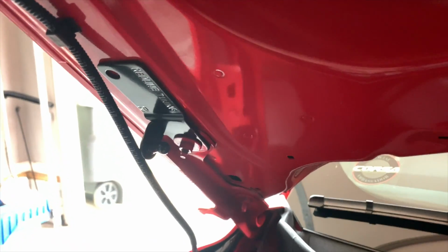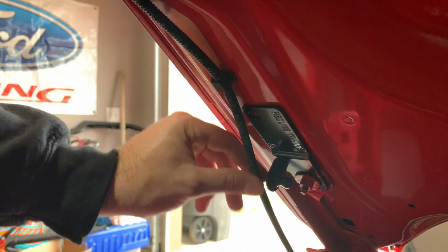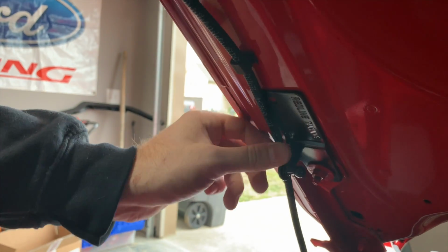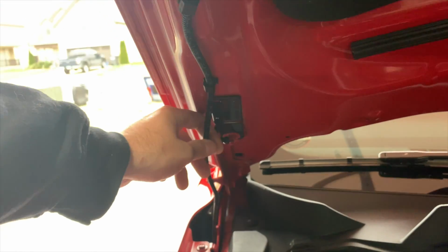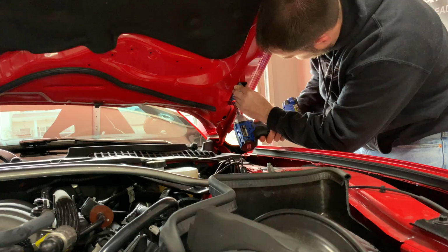All right, so it's going to look something like this. Apparently this guy is not in the way, but this should not interfere. It's going to be on this side once we actually plug it in. But if it is, we'll figure it out. We'll figure out how to get that out of the way so you don't pinch that, because this is where your water comes through for your nozzles, and you don't want to pinch that. It'll just clog it all up.